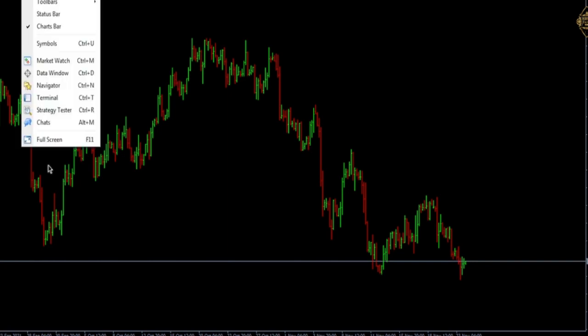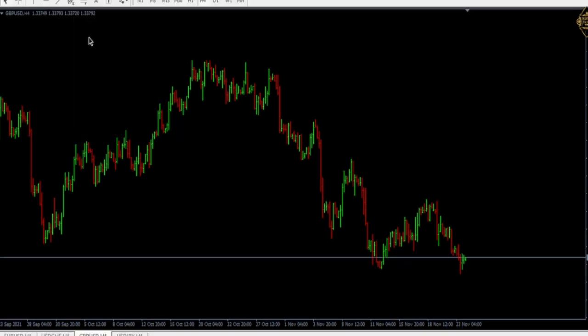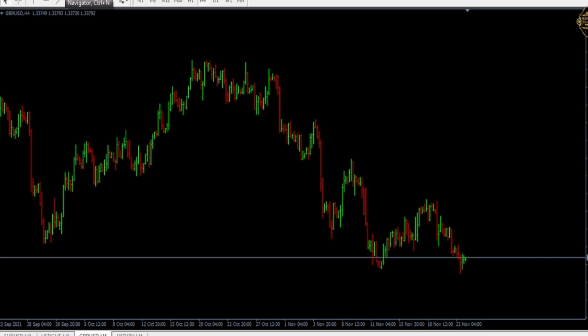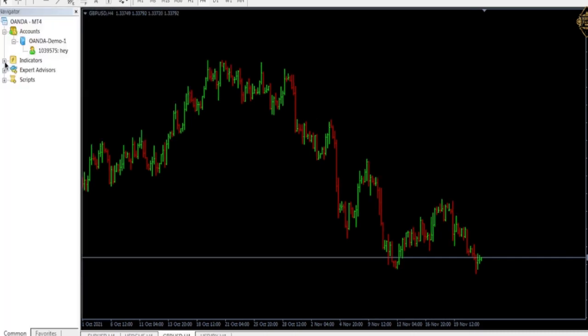Then you come here, stay like that so it doesn't get confused a lot. Then you come to that one, as we told you in the first, that one here, as you see it. You click at it like that. Then you come here to Indicators, that one here.